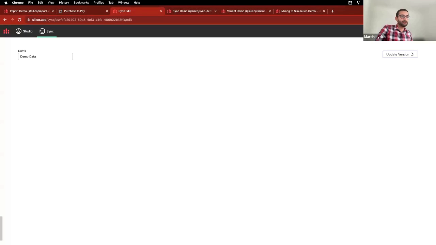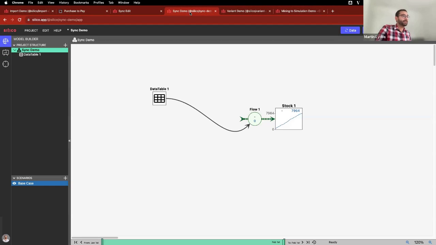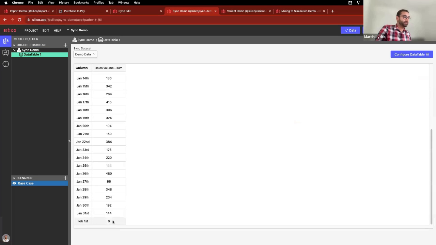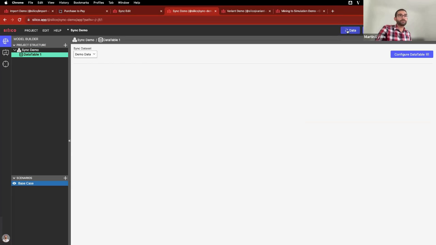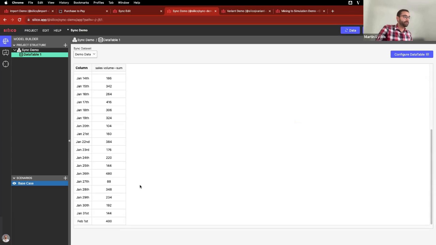We're going to load that in, we're going to save it. And if we go into our data table now, we still got the 1st of Feb as 0. But if we refresh data now, it goes into the system and it pulls that new data out. And it will also do this automatically whenever you go out of the model and back in. So whenever you start the model and look at it, it should have got the most up-to-date information.